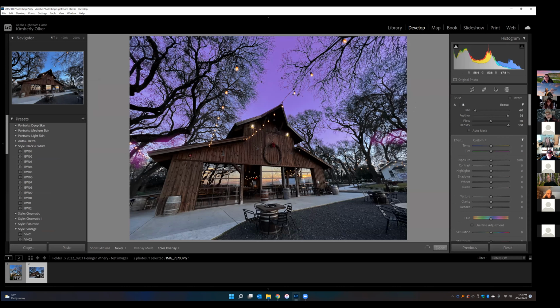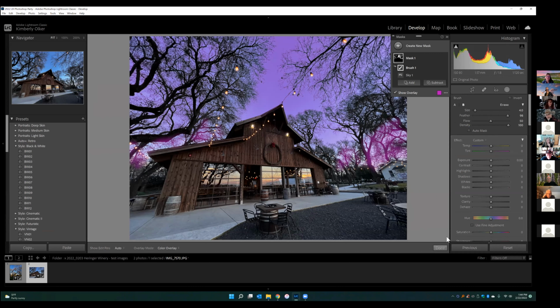So maybe I'm trying to add into the trees, depending on what you're going to do too, because you don't mind if the trees get affected. Usually we would, though. I think in Photoshop, the sky replacement would probably work better than what this is doing here. Yeah, I think it's based on the same AI, and I have had some issues with the sky replacement as well, Jeannie. So I know what you're talking about.